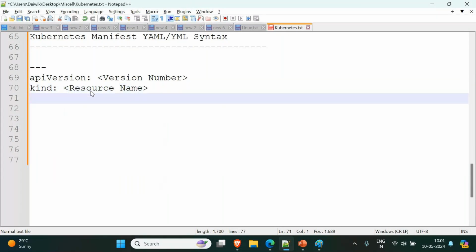And then metadata. Metadata means data about data. So here we will mention when this service is created, what name you want to give. Any nickname, any name you can give. And yesterday in the PowerPoint we went through two terminologies, selector and label, right?